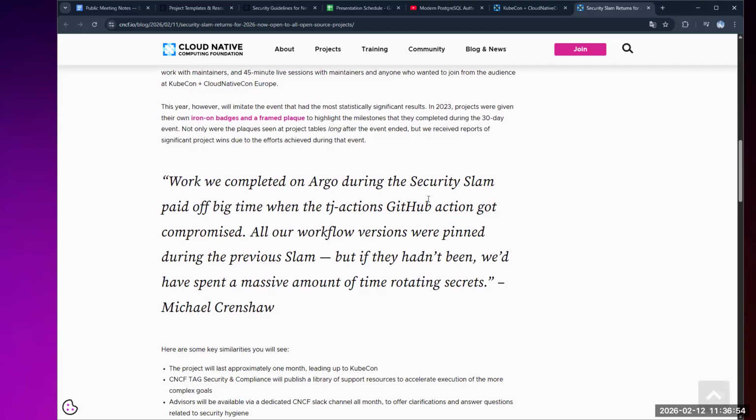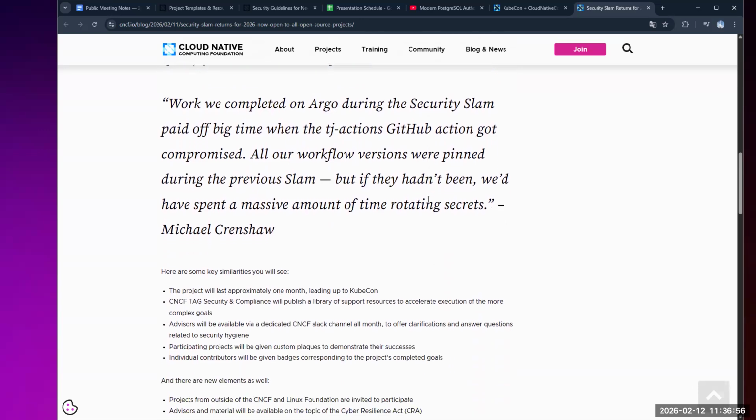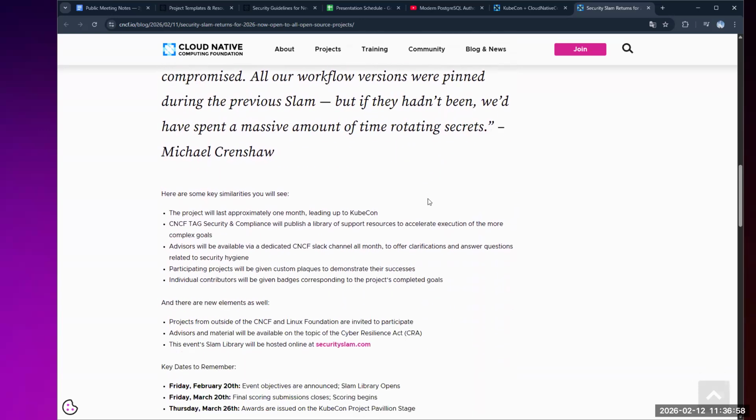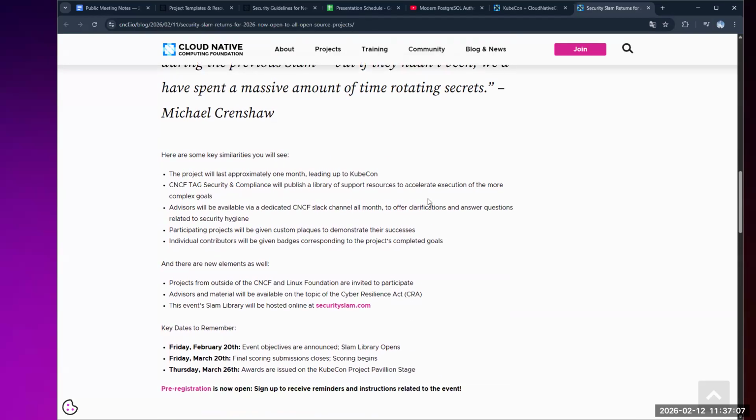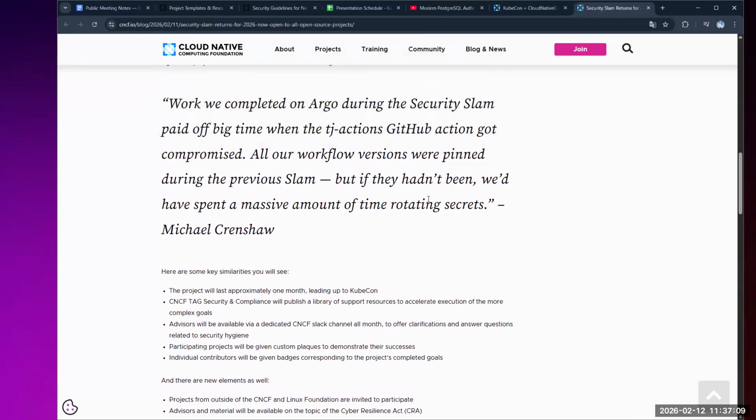That way, when somebody comes to your project and asks you questions, you have a visual right there that you can point to and say, look, these are the things that we did. That's going to start next Friday. In the meantime, if anyone from TAG Security wants to, you can request access to view our progress on the badges, because those are not published yet.